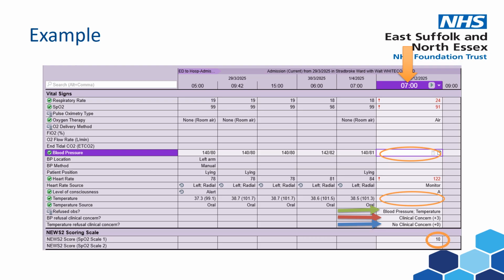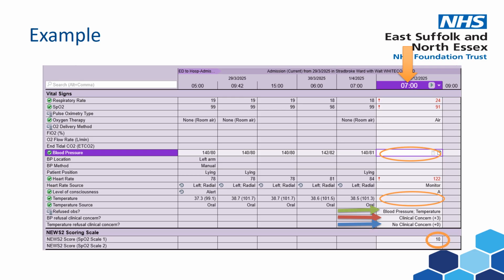In this example, the patient has refused to have their blood pressure and temperature done. I've left these areas blank on the flow sheet. I've then recorded this in the refused OBS row. This is highlighted with a green arrow on your screen. I'm concerned about their blood pressure and feel that the patient might have a low blood pressure as they are tachycardic and that the patient is showing other signs of hemodynamic compromise. Therefore, I have recorded clinical concern for the BP. This is the red arrow on your screen.